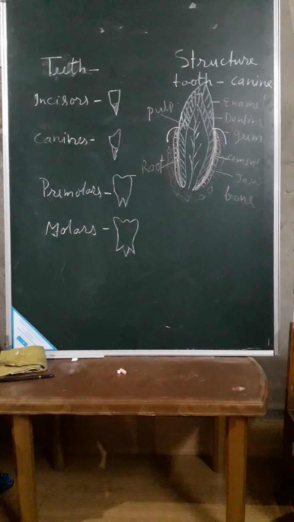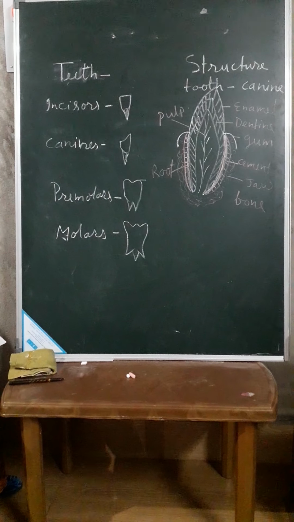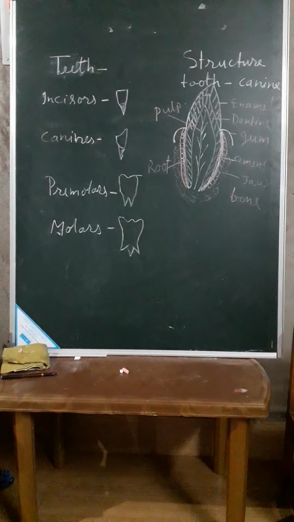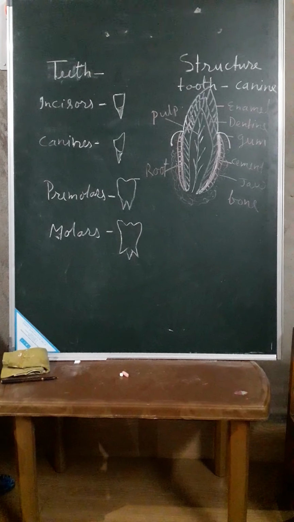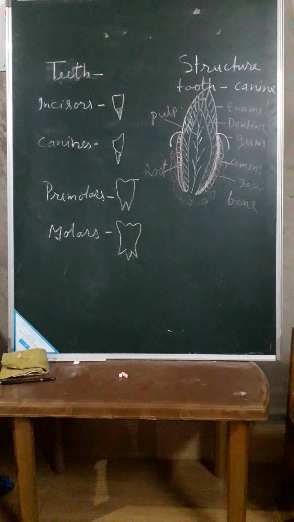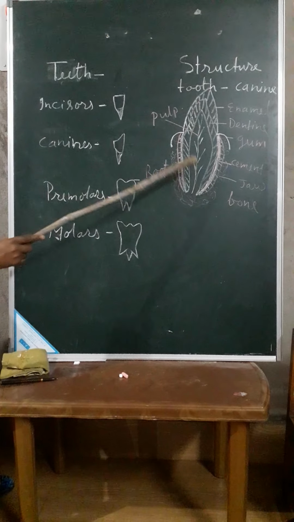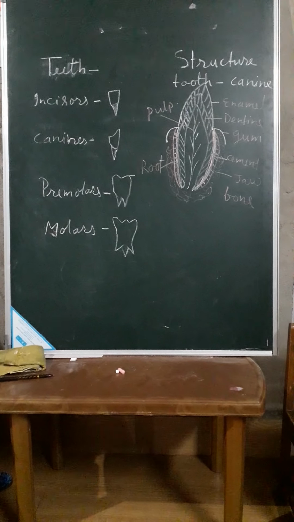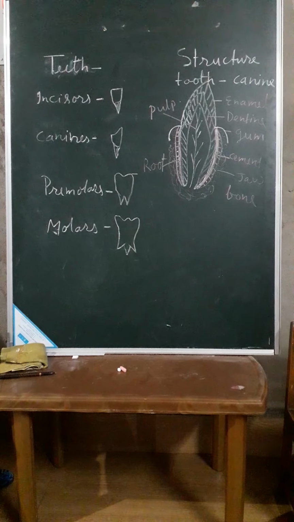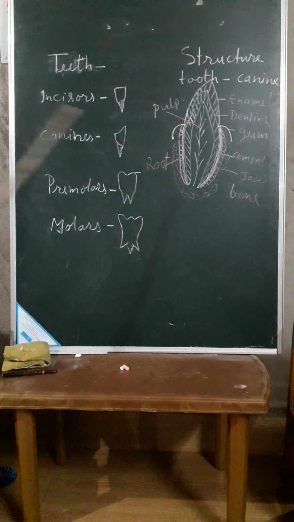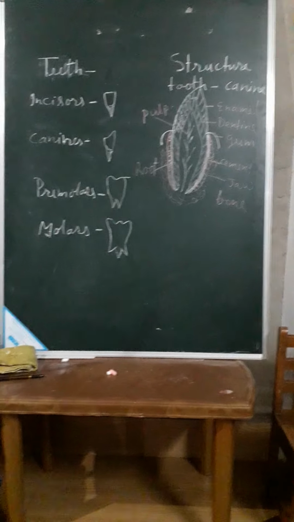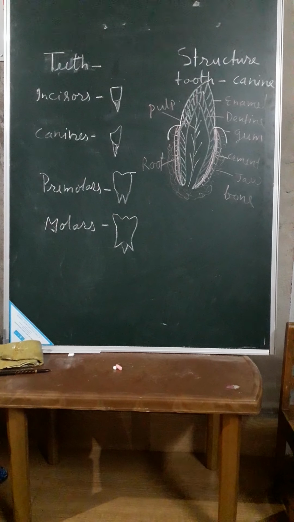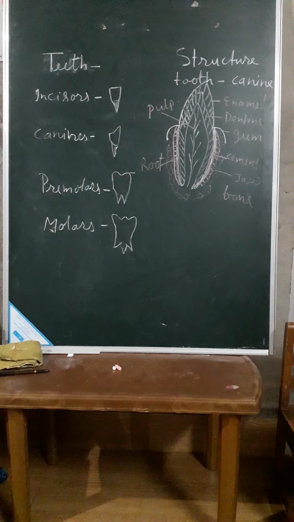And next is dentine. It forms the bulk of the tooth. It is harder than bone but not as hard as enamel. Dentine contains the pulp cavity inside. This is the pulp cavity, and it has minute canals through which run strands of cytoplasm of the cells. It contains nerve cells, cytoplasm, etc.